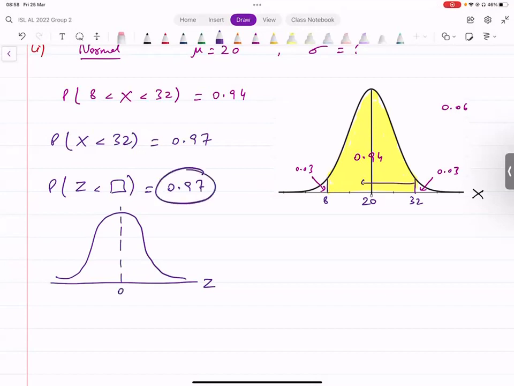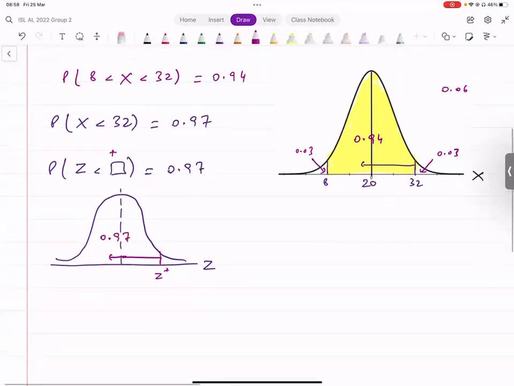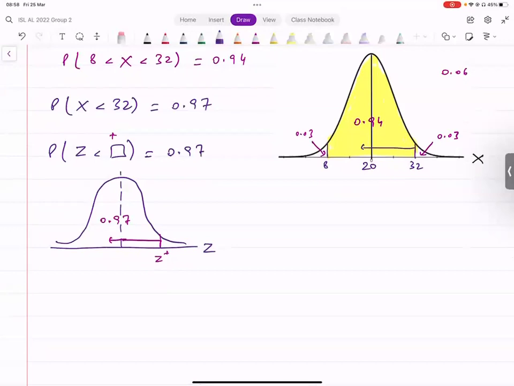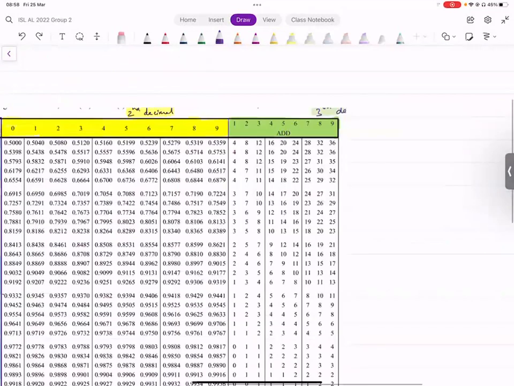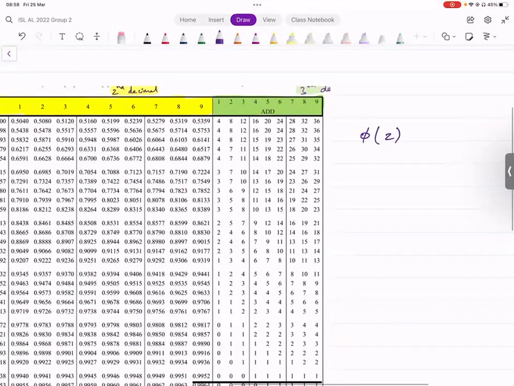लेफ्ट साइड पे एरिया 0.97 है, लेफ्ट साइड पे एरिया ज्यादा है, that means my z is going to be here, z positive है. ठीक है, आपको नजर आ रहा है लेफ्ट पे एरिया ज्यादा है, राइट? तो z यहाँ पे पॉजिटिव नंबर होना चाहिए और उसके लेफ्ट साइड का एरिया 0.97 है. ये ऑलरेडी स्टैंडर्ड फॉर्म के अंदर है, z less than something positive, so we basically are given phi of z is equal to 0.97. स्टैंडर्ड फॉर्म के अंदर है, प्रोबेबिलिटी की वैल्यू गिवन है, z आपको फाइंड करना है. We go to the table, we know that phi of z is 0.97.